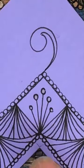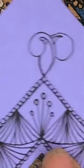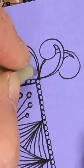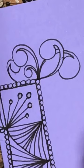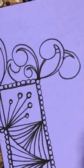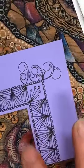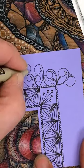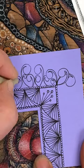Now, I could see some of you recoil in horror, thinking, no, don't make us do them. You know what, the more you practice them, honestly, and you don't have to do these, it's just something nice to fill it in with, and it takes away all the structure, and it just helps with a bit of shape there. Oh, wandering off, you see, I'm just filling it through. Another one there, look. Around here, I'm going to get a little one in there, and I'm going to go that way.